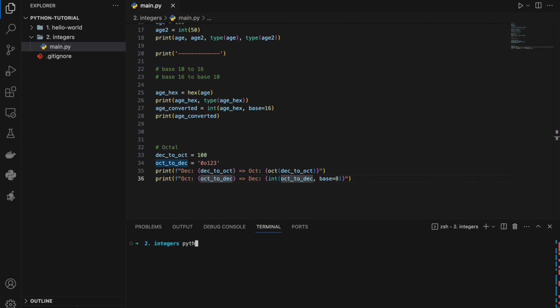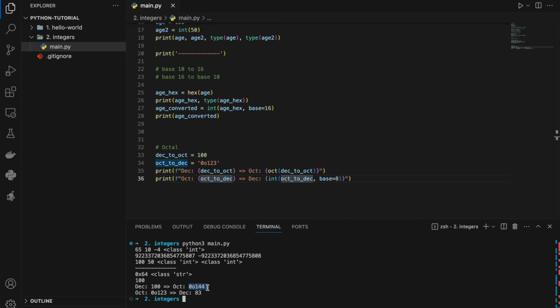So if I try to run this, you will see the octal value for 100 is 144, and decimal value for 123 is 83.